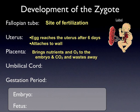A fetus's first breath is after it's born. That's the first time it's going to actually take a breath and fill its lungs with oxygen. In fact, sometimes women give birth in a tub of warm water. Some people feel like it's less traumatic for the baby to be born, because inside of the womb it's in the amniotic sac filled with fluid. And so they think that it sometimes could be an easier transition if they're born into a bath of water and then they bring the baby out.